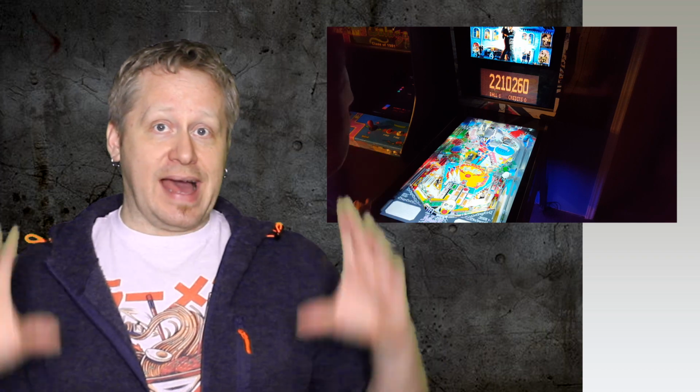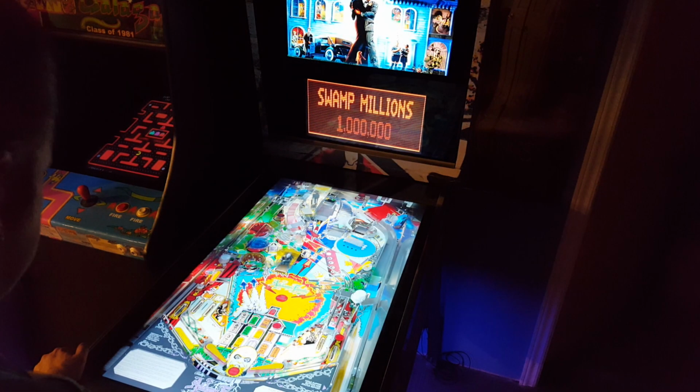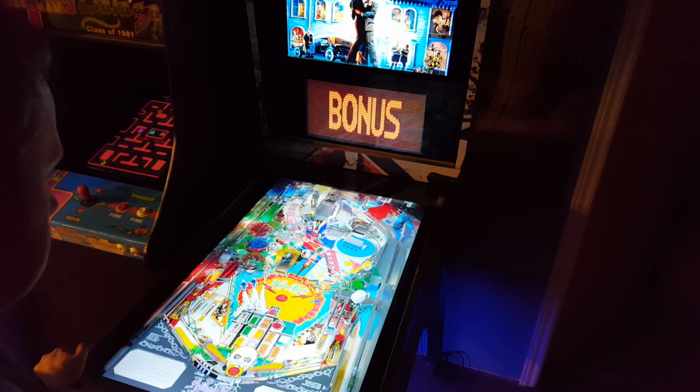So don't judge me. The original play was to have the bottom monitor drop into the actual pinball cabinet body, but remember when I said not all playfield glass is the same length? Well, it turns out the glass I got went almost to the very back of my cabinet, which only left room for cables to drop from the back box into the cabinet.